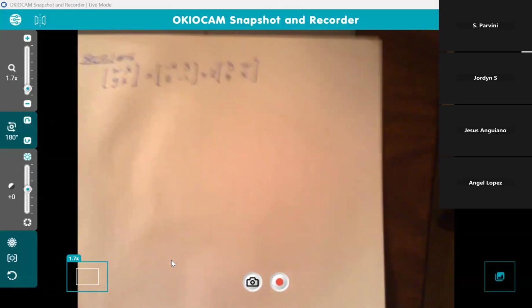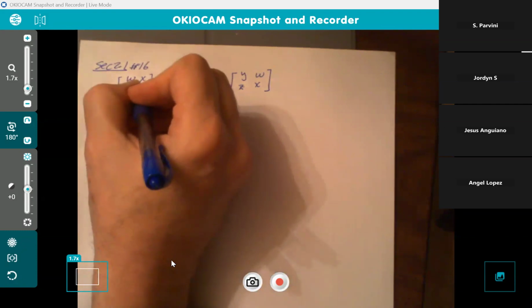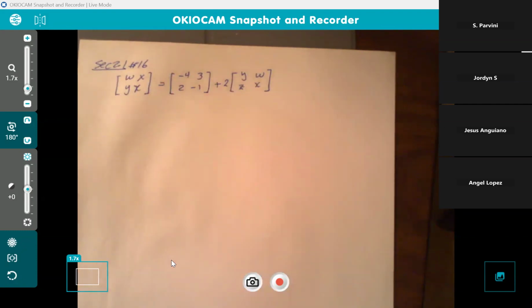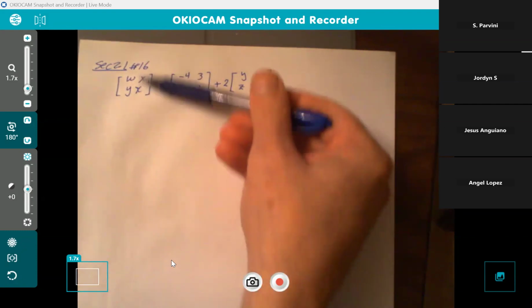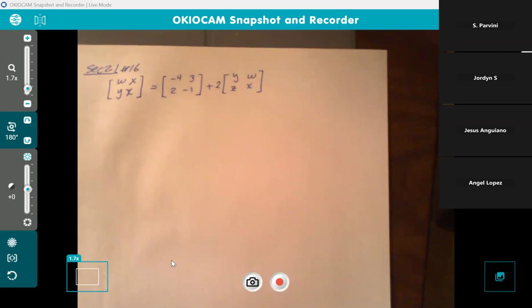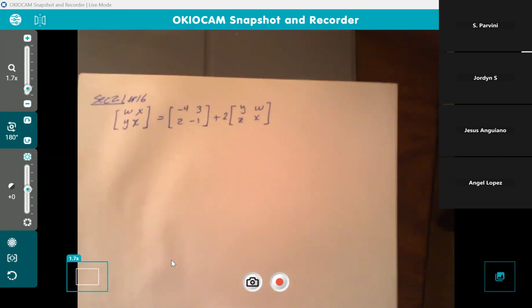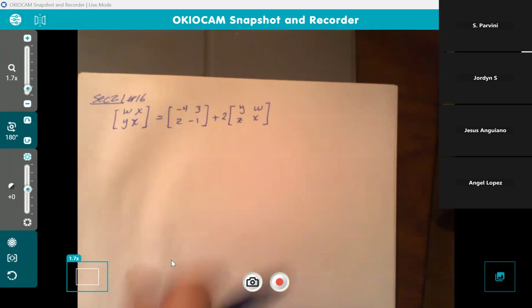Okay, and this is what we want to do. We want to solve this for the variables. Now, remember, this is also x, so we have 2 x's. The second column is just made up of x and x. Now, in order for this to work, remember, 2 matrices are equal if every element in the same position in the matrices is the same.